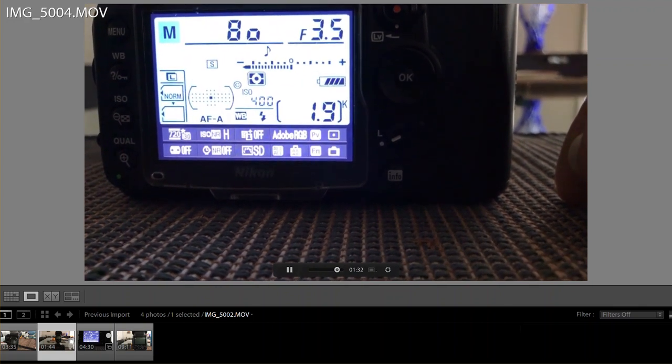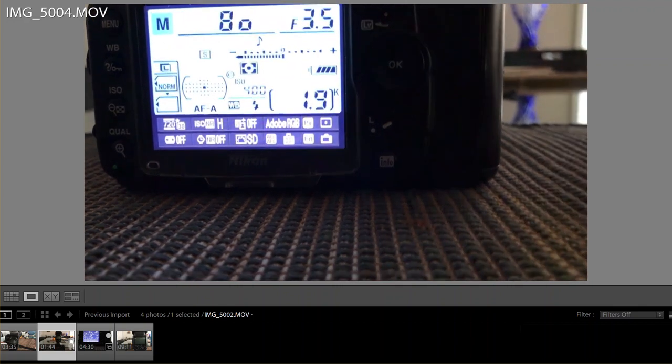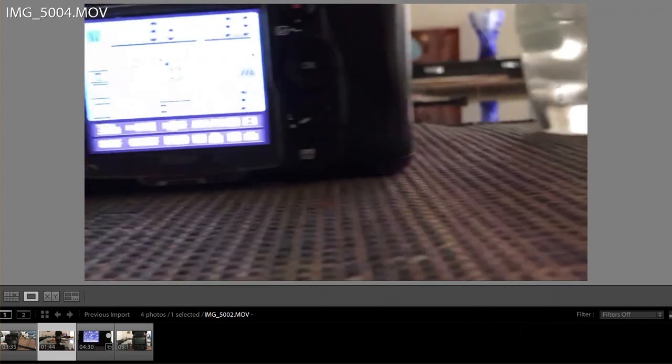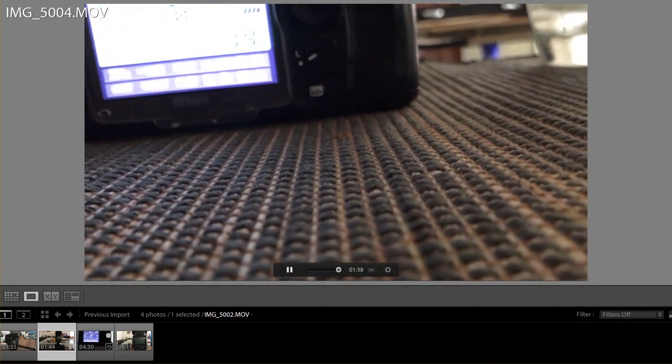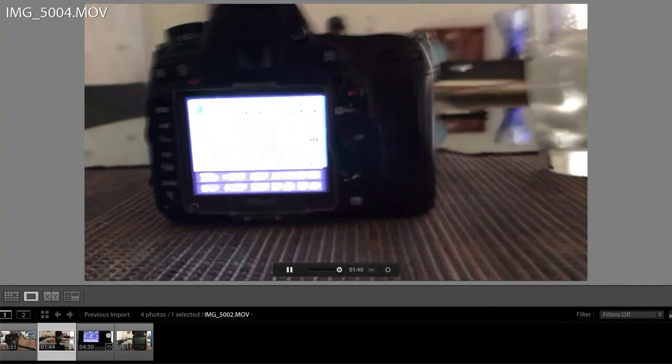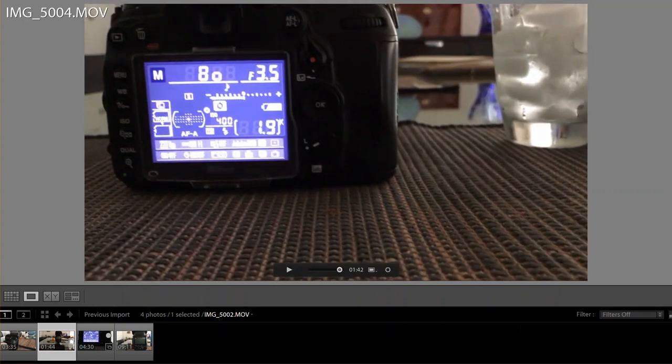Now somebody may say, well, you can do 1/800th of a second. Okay, so let's change it. By the way, all these settings on your camera depend on what lens you're using and the person using it.